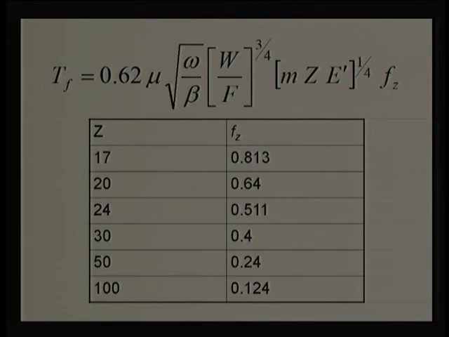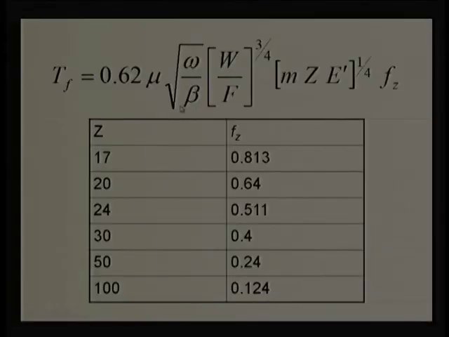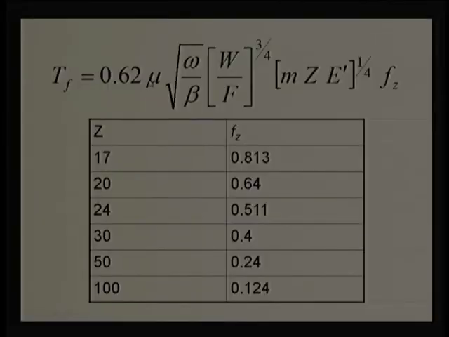What the number of teeth will be can also be decided based on the temperature calculation. We can find out beta with the thermal properties of the material. We can find out omega from the rotational speed, whatever is being given, and we can find out the temperature individually for the gear and individually for the pinion. Generally, it will be more for the pinion, so we should go ahead with the pinion surface in this case. And this coefficient of friction will depend heavily on surface roughness as well as the film thickness. Film thickness itself will depend on the material pairs.